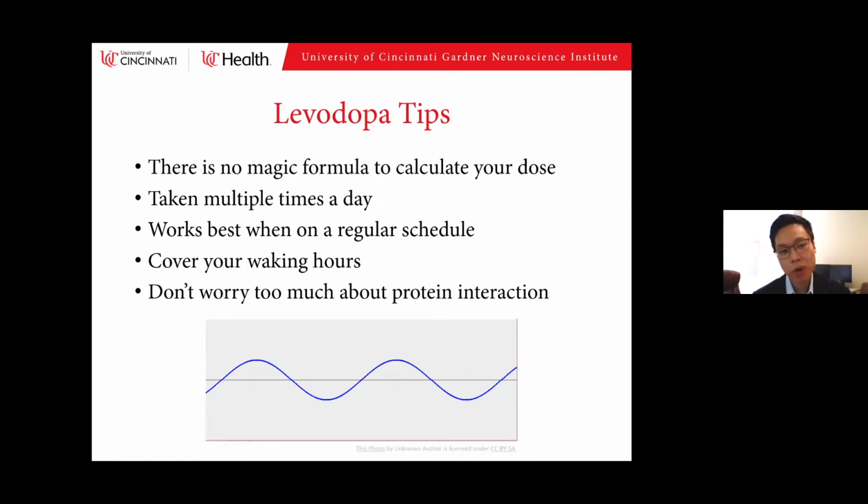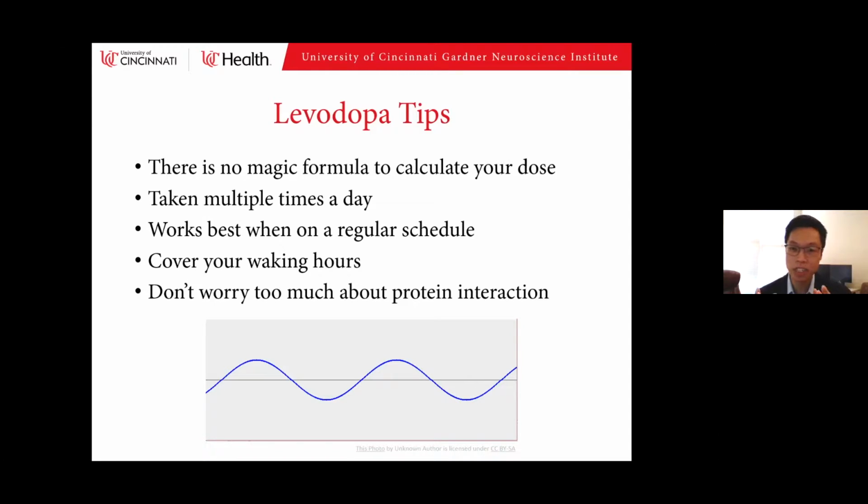This is a medicine that's taken multiple times a day, and that's because it only lasts in your bloodstream for a short amount of time before your brain absorbs it and uses it to make the compounds from it. And again, that's why it's taken multiple times a day. In other words, the levodopa you take in the morning has been used up by the evening. Taking the medicine on a regular schedule replaces what your body is using throughout the day. The brain likes a steady supply of the compound.